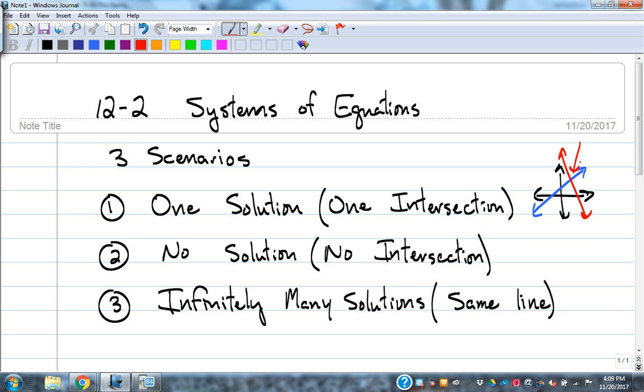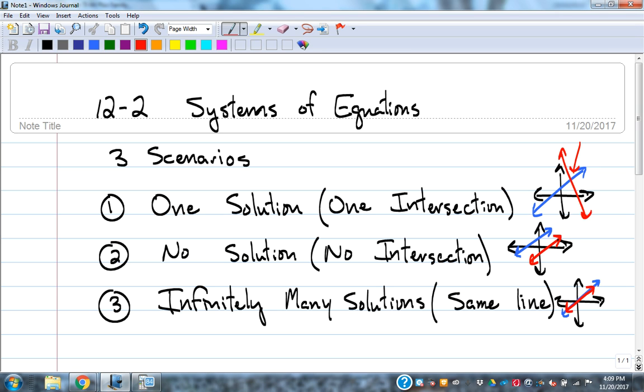That is our solution, where they cross. That's what I'm trying to illustrate here. No solution: line 1, line 2. They're parallel. They never cross. And then infinitely many. It's the hardest one to draw. Draw that line, and then the other one is a line right on top of it. It's touching it an infinite number of times, so that's the infinitely many solutions idea.